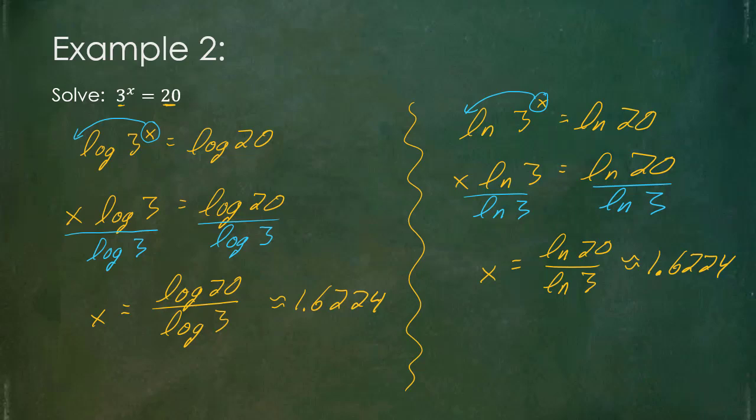The other thing we also could have done is just converted this from exponential into logarithmic form. In other words, we could have just said x will equal log base 3 of 20. So we also could have done that conversion, but at that point, since we don't have a log base 3 button on our calculator, we would have to use the change of base, and we would ultimately utilize either the common log or the natural log to be able to evaluate it. And notice we would have got either this statement or this statement if we followed through with the change of base formula, because remember the base would go to the bottom. Notice both of those have the base of 3 in the denominator, and then whatever number was inside was on top.